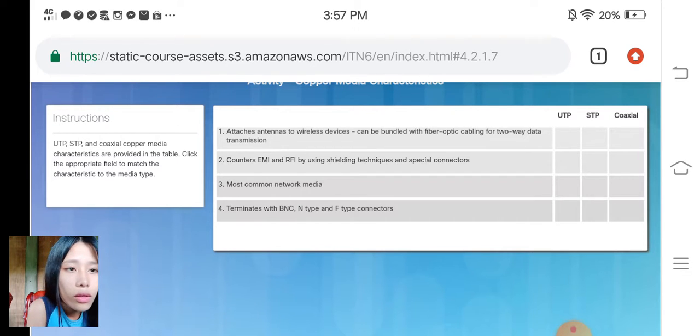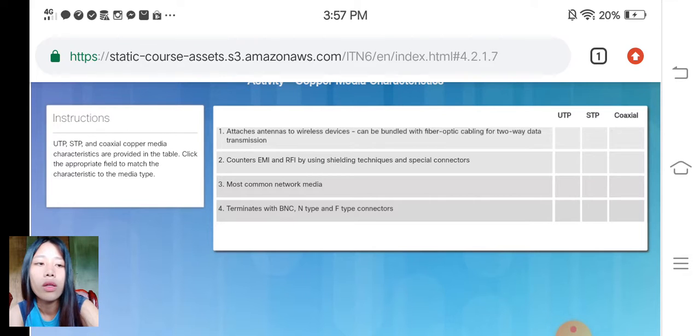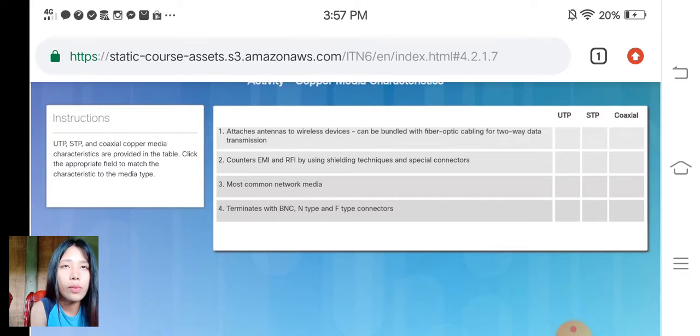So there are UTP, STP, and coaxial. So the STP, or the shielded twisted pair, the shield can act as an antenna and pick up unwanted signals. And the UTP, or unshielded twisted pair, is used for interconnecting hosts with intermediate networking devices such as switches and routers.